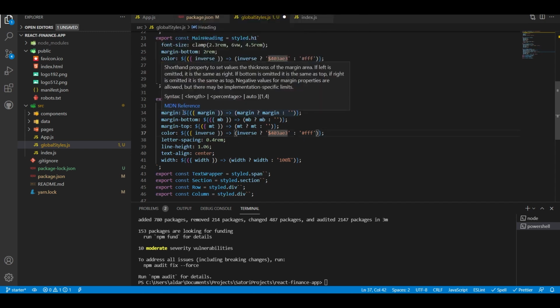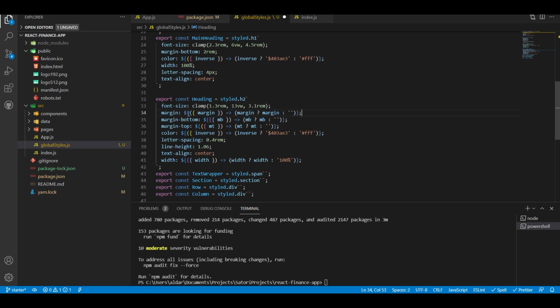Essentially, what this syntax does is it's using vanilla JavaScript in here, and then it's creating a functional component, and in this functional component we'll pass in the prop margin, and then I'll check if margin has actually been passed. If margin has been passed, we're going to use the margin, and if it's not, we're going to just leave it as nothing. However, sometimes I'm going to use a different way. For example, I want the color to be constant here, so it's going to be either this blue color or this white color, depending on whether I have passed inverse or not.